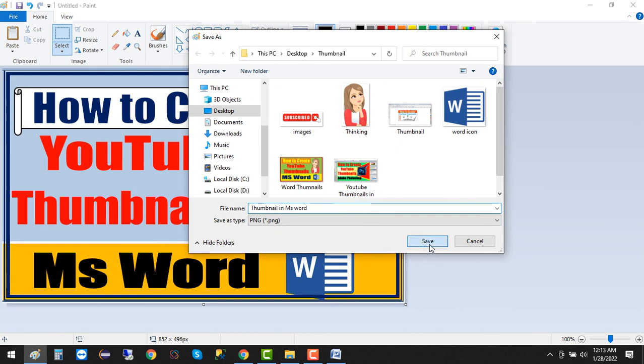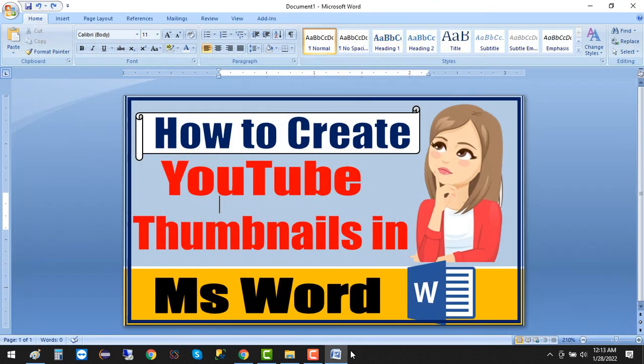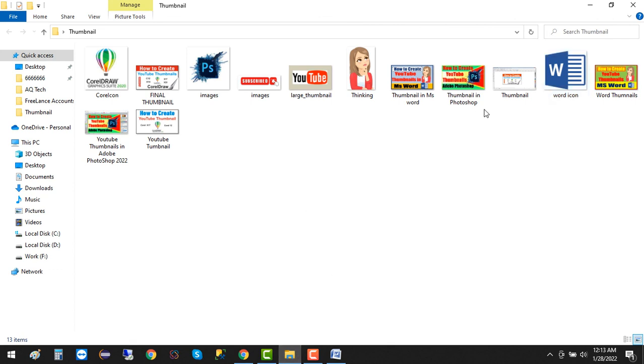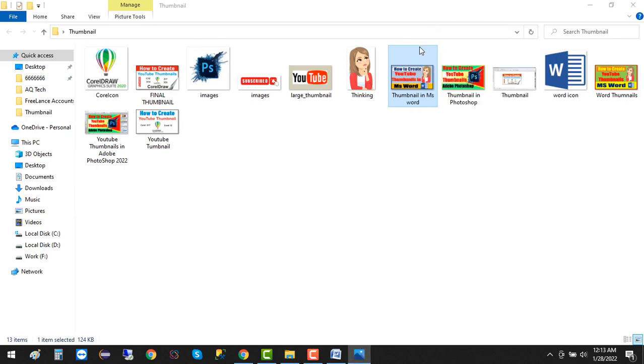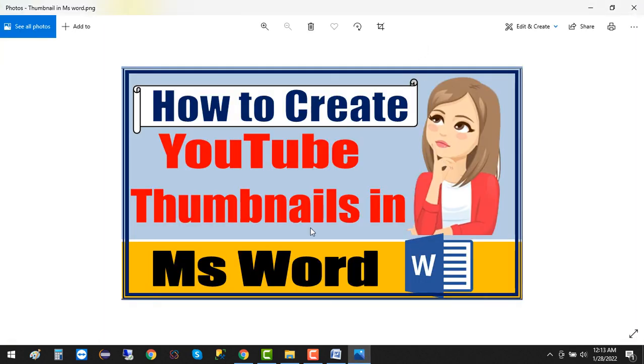Very simple. Just click on save, and then you can see in the folder, in Microsoft Word, and I want to open it. Here we go. It's very simple and very easy.